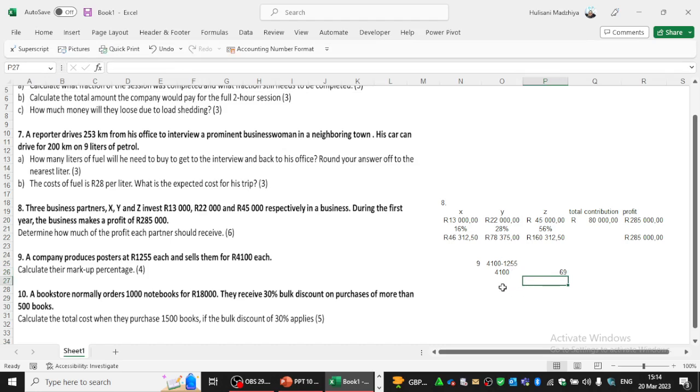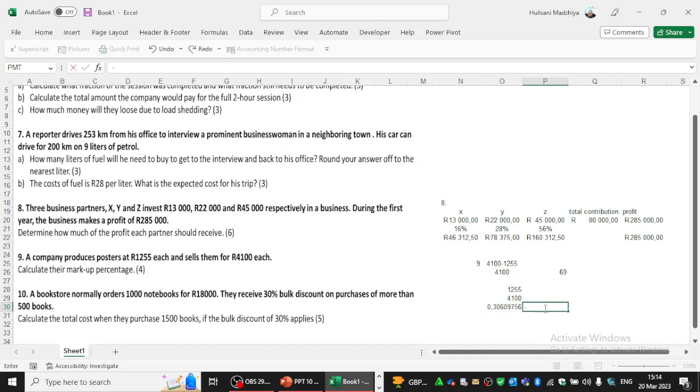So another method to calculate this that I wanted to show you is just to calculate the value of the markup towards the selling price. To say that the value of the markup is 1,000, or the value of cost is 1,255, and the selling price is 4,100. So let's calculate the percentage value of this against the selling price. So it will be equal to 1,250 over 4,100. So therefore this will be 0.30. So it's equivalent to 30%.